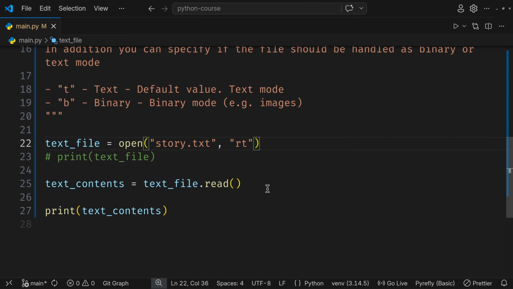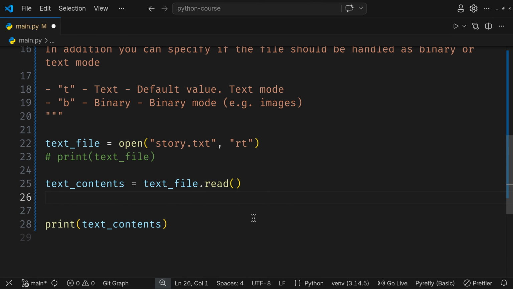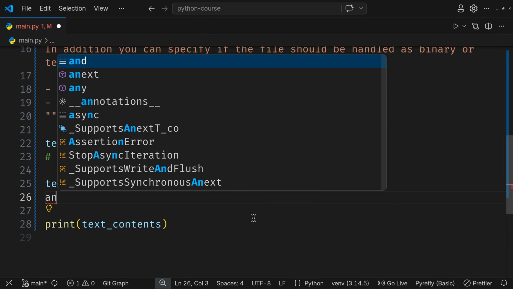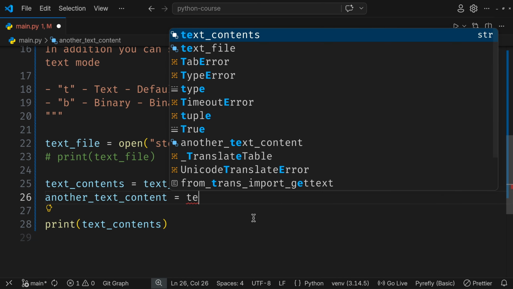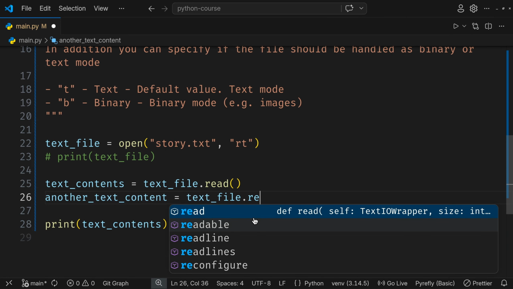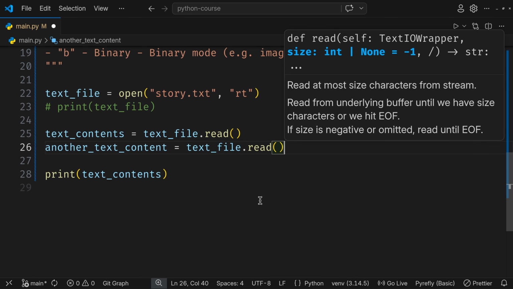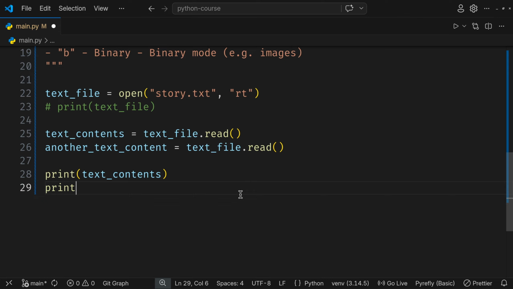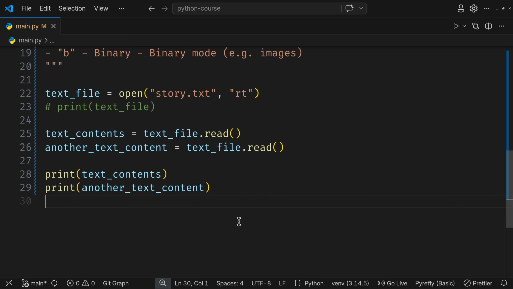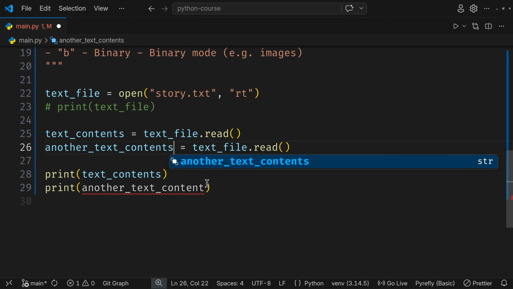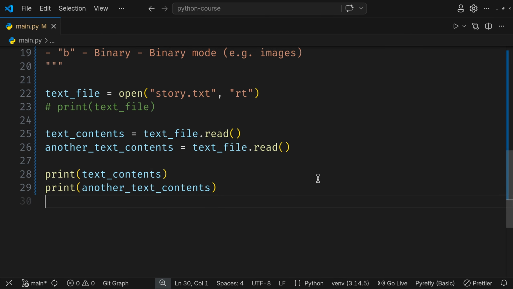But now if I do something like this, let's do another text contents, and once again we will do text file dot read, and then we will print this one, another text contents.